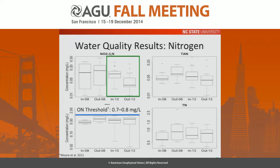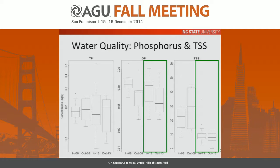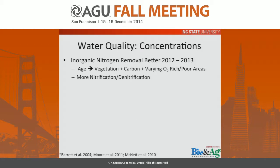And you could argue that's simply because the concentrations coming in were below a typical threshold that are normally discharged from naturally occurring wetlands. You can see the same type of situation with orthophosphate. As water stays in the system, it has maybe more of a chance for the phosphorus to be removed. And then for other pollutants, you couldn't make any conclusion because factors such as swales or whatnot were reducing sediment loading into the system after 5 years.